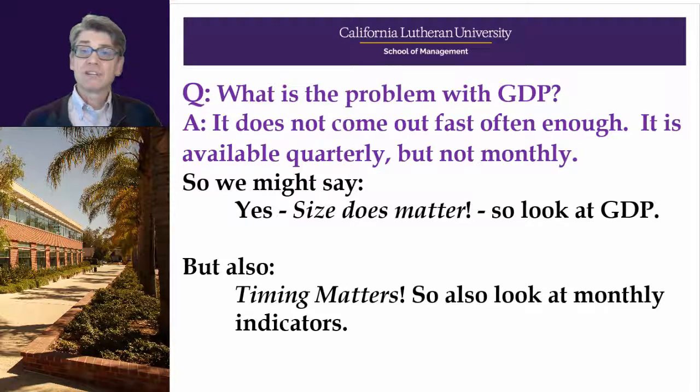Okay, GDP is great stuff. It's our broadest measure of economic activity. What's the problem with it? It doesn't come out often enough, fast enough. What I mean by that, it would be great if it came out on a monthly basis, right? If we could get the estimated GDP for the United States economy in January of 2016, and then the GDP estimate for February of 2016, and March, and so on. But we don't get that. After the end of March, after March 31st, 2016, about a month after that, in fact, we'll get the estimate of first quarter, which includes all of January and February and March combined.